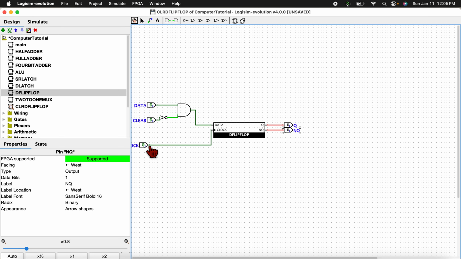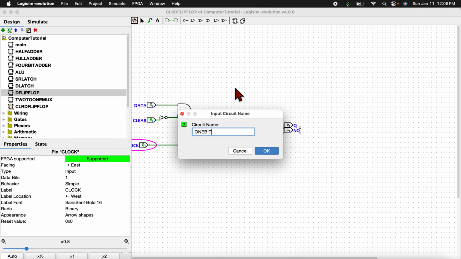So how this works is that if you want your data, obviously, it should work as a normal D flip-flop. But if you ever want to clear it, like turn everything off, you just have to press clear and then clock, and it should clear whatever is there, because if clear is on, the AND gate will always output 0, which will make the data 0. So whenever you clock it, the output Q will always be 0. So this is the D flip-flop we're going to be using. I'm going to save this, and then I'm going to make our 1-bit register circuit.